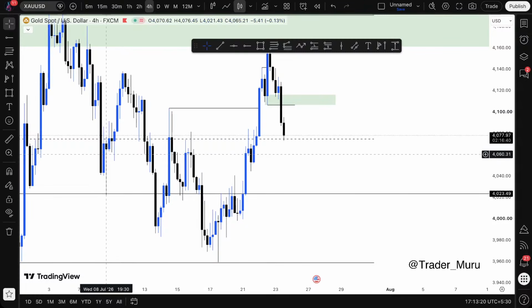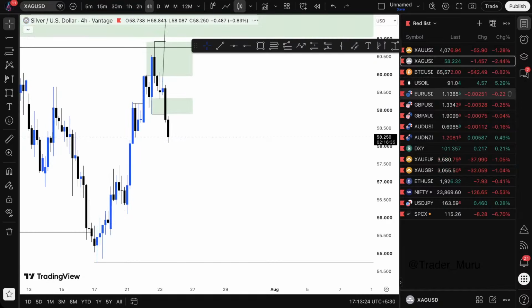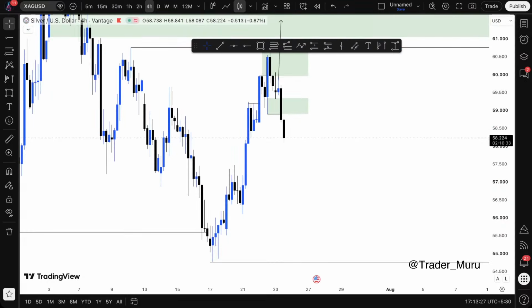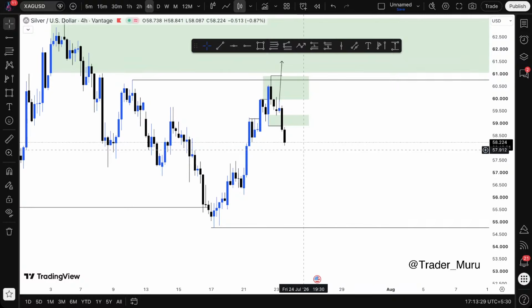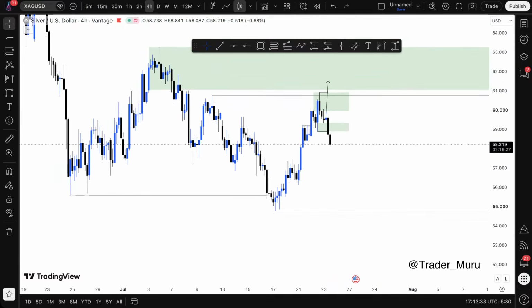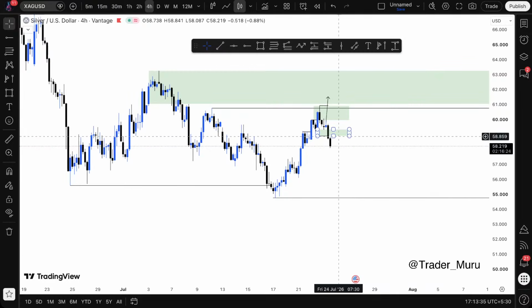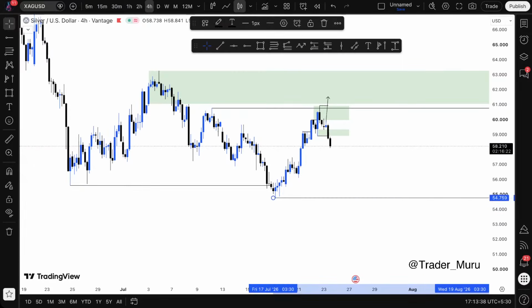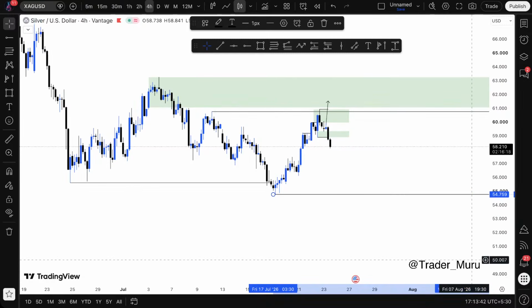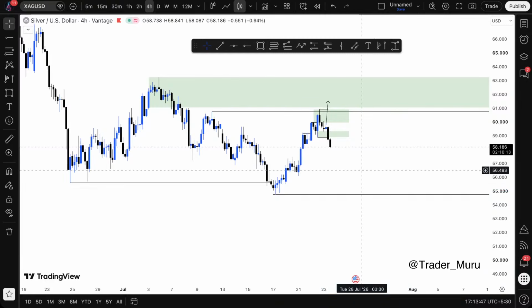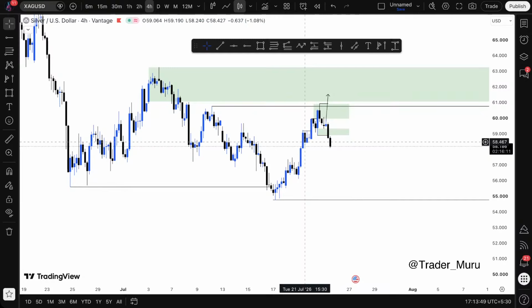Target for short silver, sir, tomorrow and today. I don't think, brother, that trading works like this, that you can predict how much it can drop on a single day. I can give you the final target. From this area you will get the target of this low again, 54 to 50 as your target from this area. And if you want more confirmation, just wait for this 4 hour close.